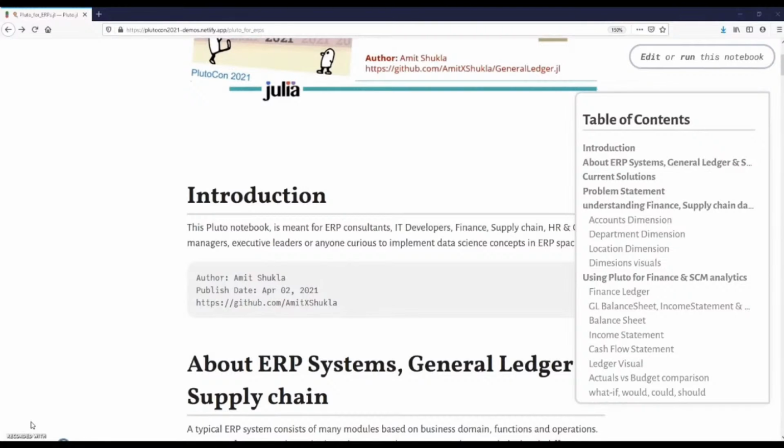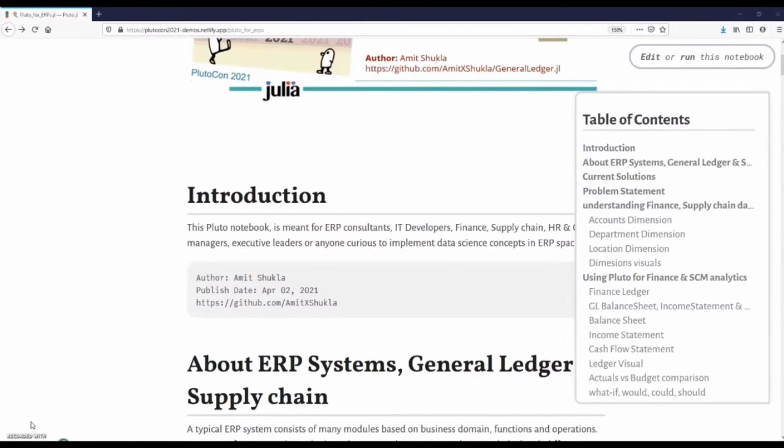My name is Amit Shukla, and in the past 20 years of my professional career as an IT and business intelligence consultant, I have done several ERP implementations like Oracle, PeopleSoft, SAP, Workday, mostly for very, very large organizations. I've implemented general ledger, accounts payable, receivable, and a lot of different modules like CRM and SCM. Whatever you can think of is necessary to run any business organization efficiently from a finance and supply chain perspective.